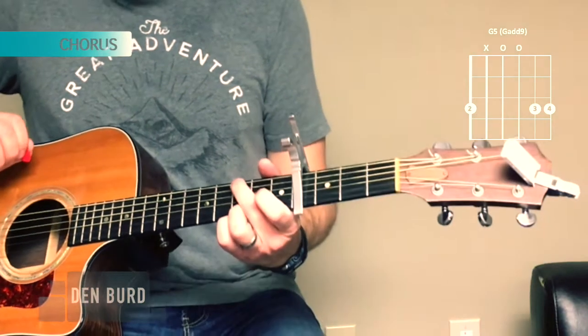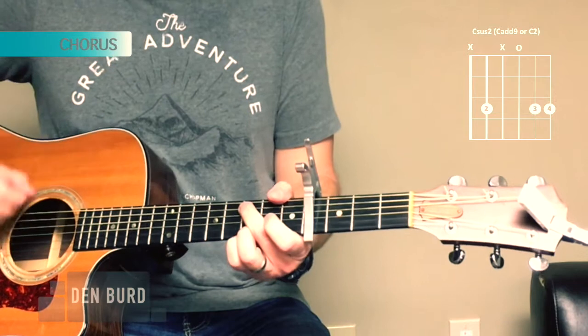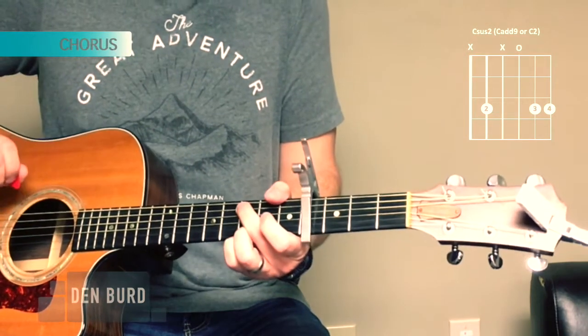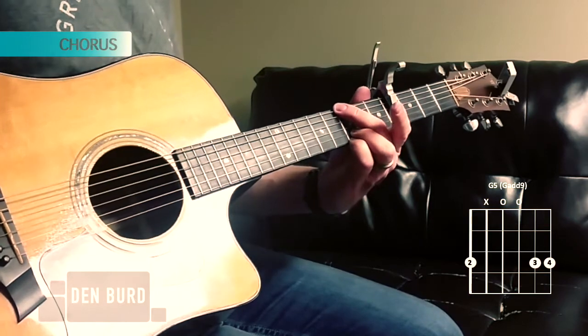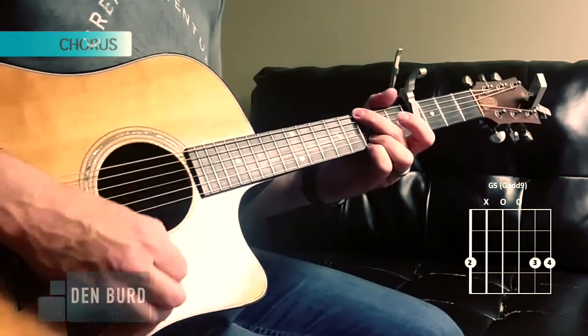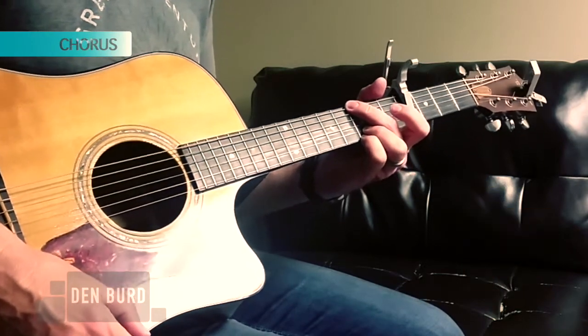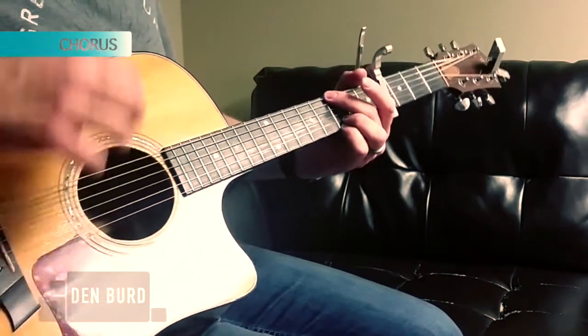Sin, that's a G, had left a crimson stain. That was a C chord, crimson stain. He washed it, that's a G chord. White, that's a D chord. As snow, back to G. And you could finger pick that as well, or just do down strums.